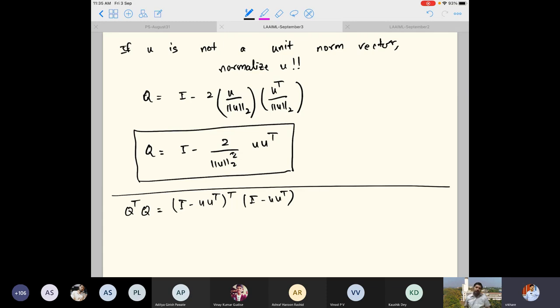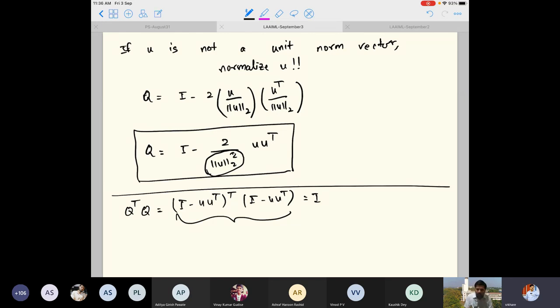The norm of U will be the normalizing factor on the diagonal entries of identity. So in order to make sure that you get identity here, you want U to be a unit vector. You expand this and you see for yourself that this is what is going to happen. So that's why we want a unit norm vector there. In order that we have a unit norm vector, this normalization is required. Okay.